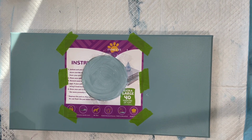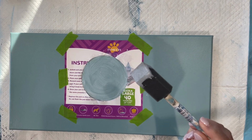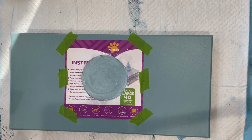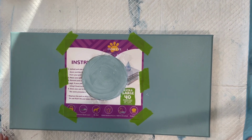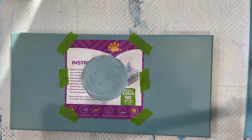But that's it. I'm going to clean my little sponge brush off. You can get these in any hardware store or in the painting department. They're not expensive, and they come in different sizes. I use them a lot for varnishing and doing different things with my art.